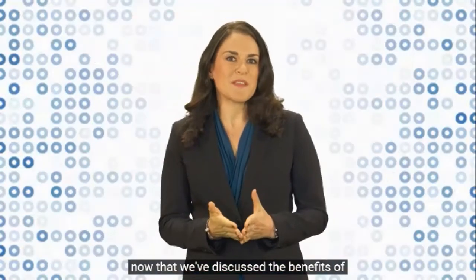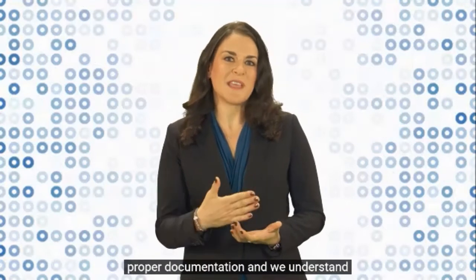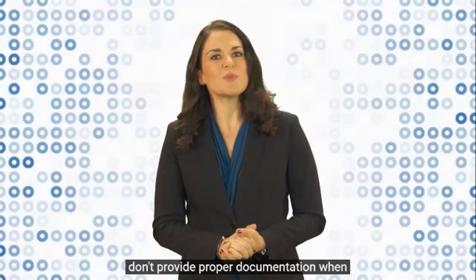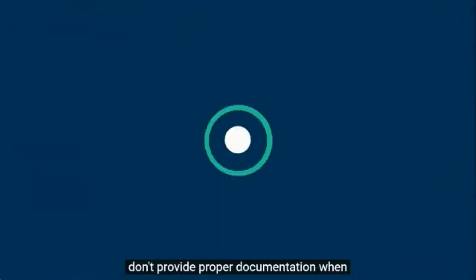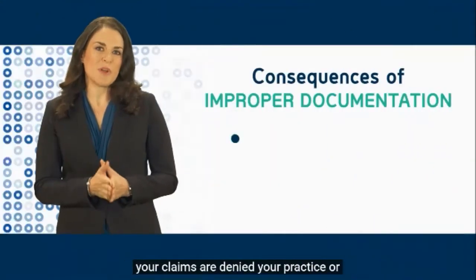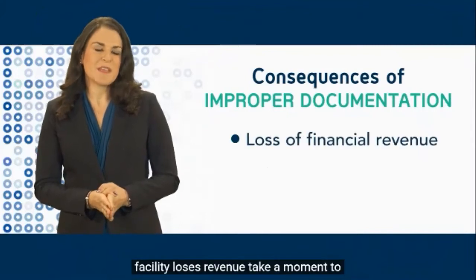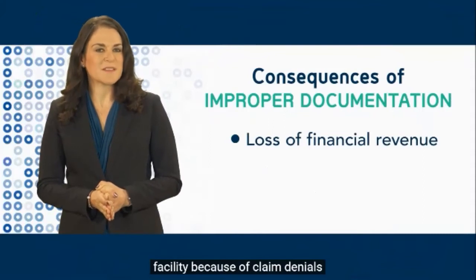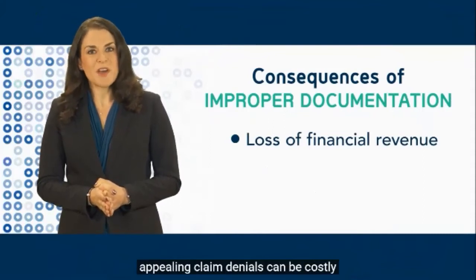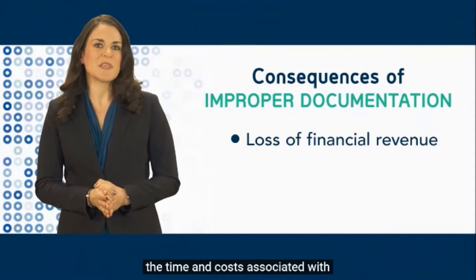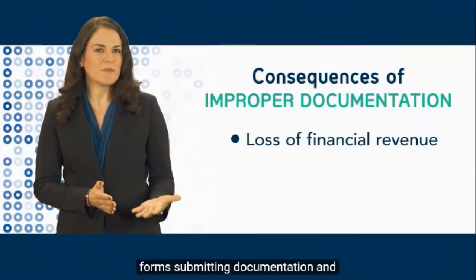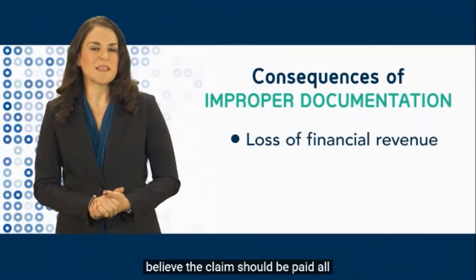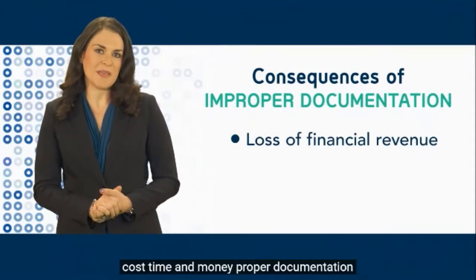Now that we've discussed the benefits of proper documentation and we understand what insufficient documentation is, let's take a look at what happens when you don't provide proper documentation. When your claims are denied, your practice or facility loses revenue. Take a moment to consider the cost to your practice or facility because of claim denials. Appealing claim denials can be costly. The time and costs associated with resubmitting a claim, from completing forms, submitting documentation, and sometimes sending a letter about why you believe the claim should be paid, all cost time and money.